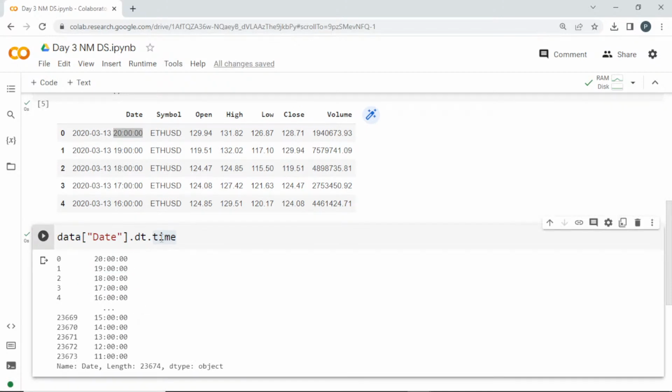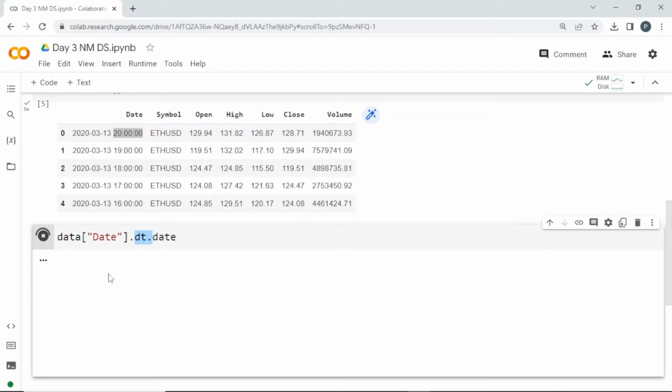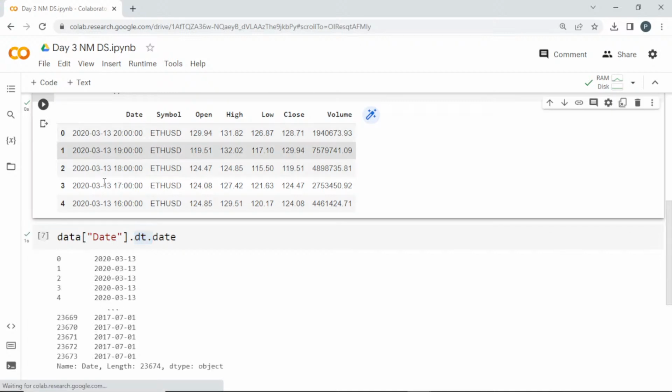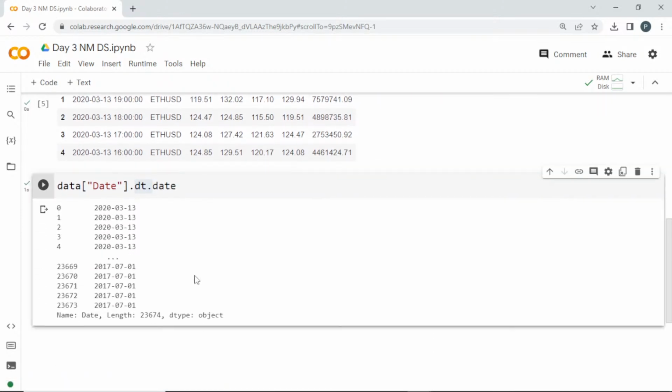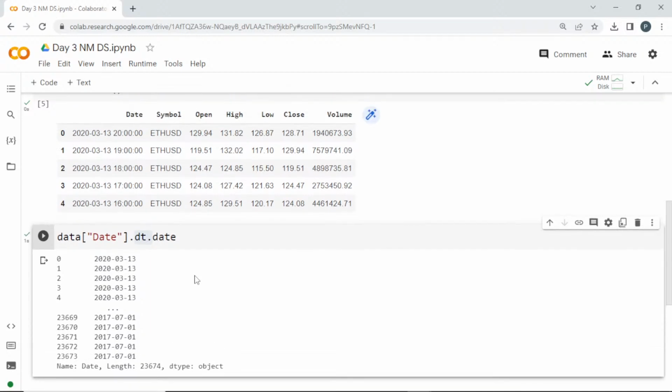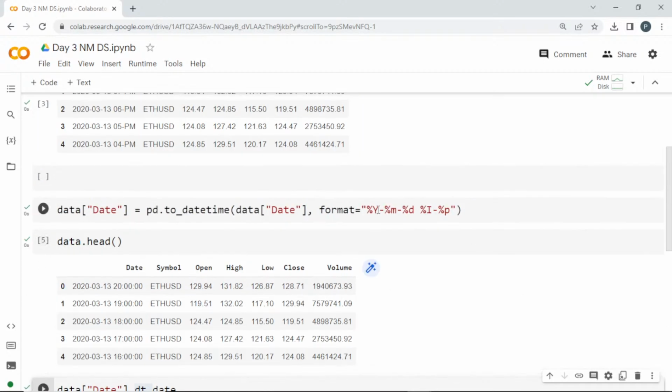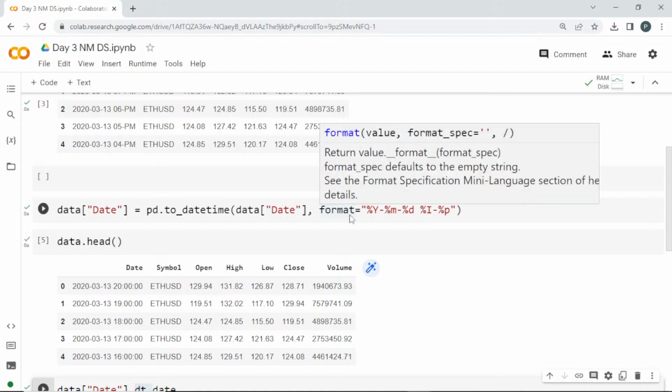What is happening? If I want the date, I can call it with the help of .dt. So this is going to give me the date alone in that column, in all the rows. Okay, clear guys? How we are converting the datetime? Is it clear? What is the use of it? If you want to process it in that way, you can do it in this way.